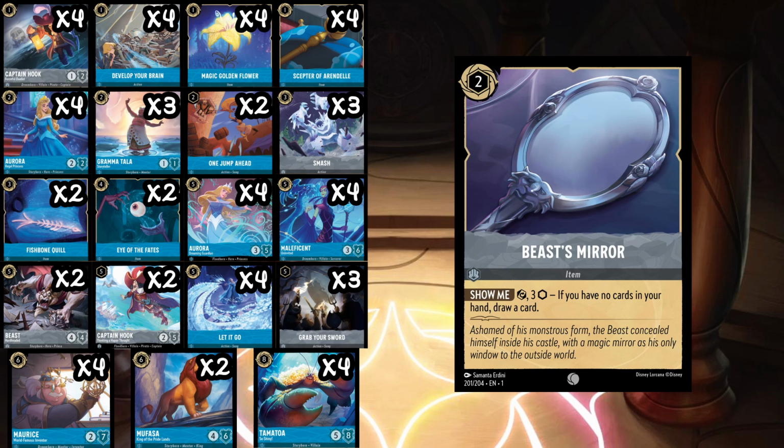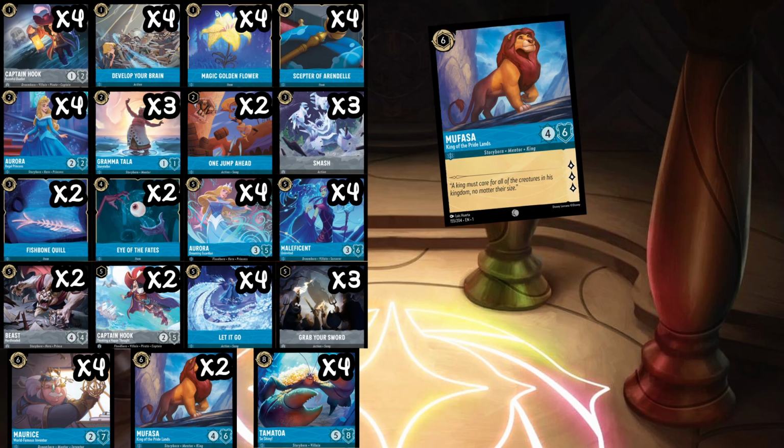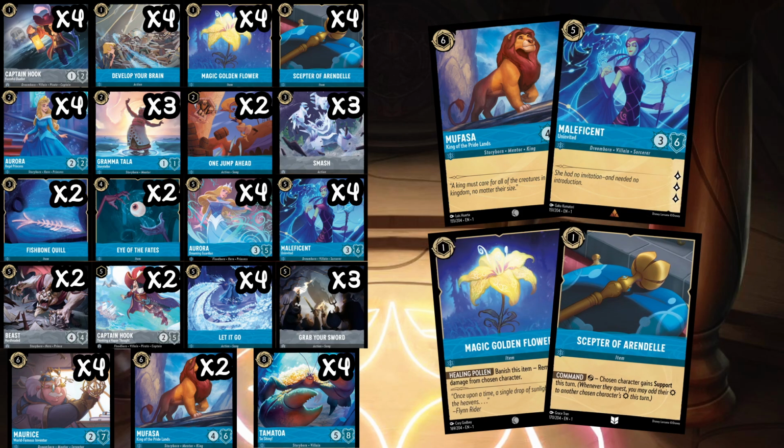Because we're playing a bunch of items, we also want to play Tamatoa since he's a pretty cheap, super rare, and can be a real bomb drop and win you games with all the items we run. Your main goal with this deck is to stall the early and mid game while you ramp into your big stuff so that you can use your big questers like Mufasa and Maleficent to catch up quickly and use your items like Magic Golden Flower and Scepter of Arendelle to help you make favorable trades while setting up for Tamatoa.